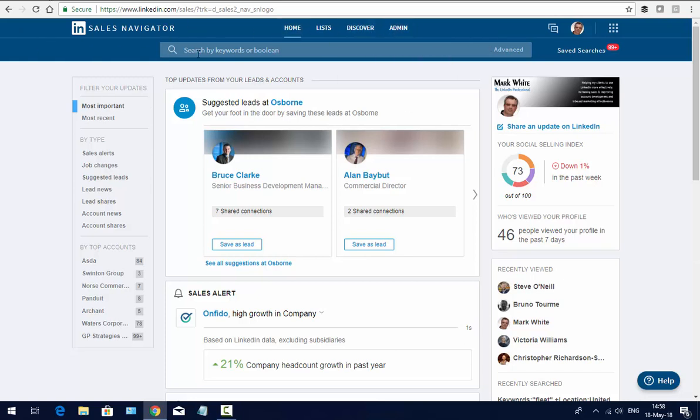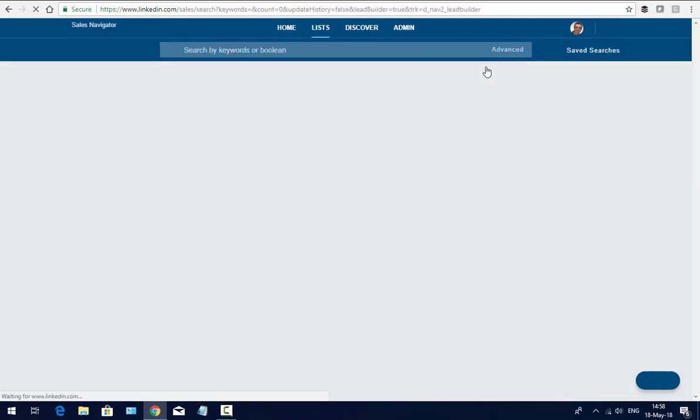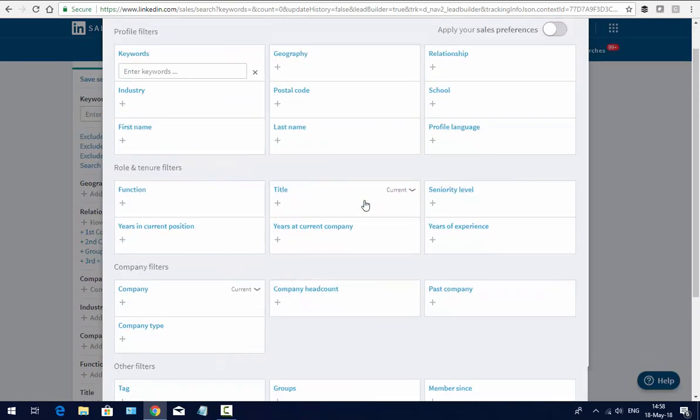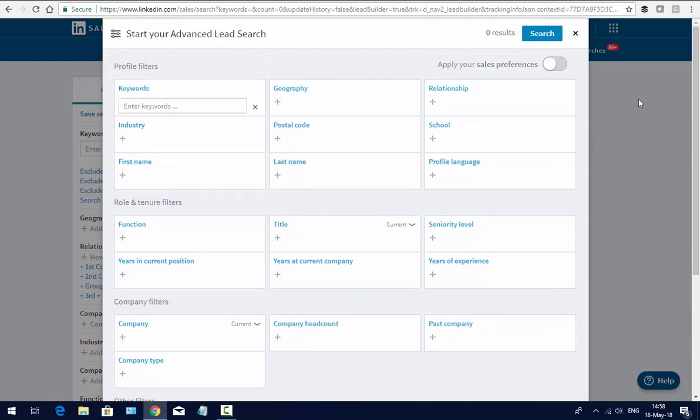So first of all, the search bar within Navigator sits at the top here. However, if we go over to the right hand side and then search for leads, that's where I would suggest that we start the whole process. With this in mind, what we now have is a series of criteria. The criteria I'm going to apply is one within a job title. I'm going to use the example that we had of Fleet Manager.